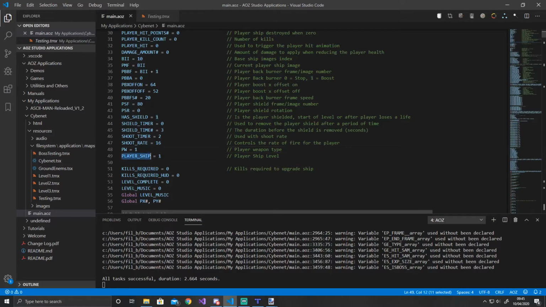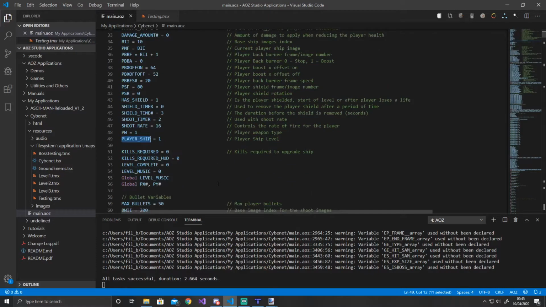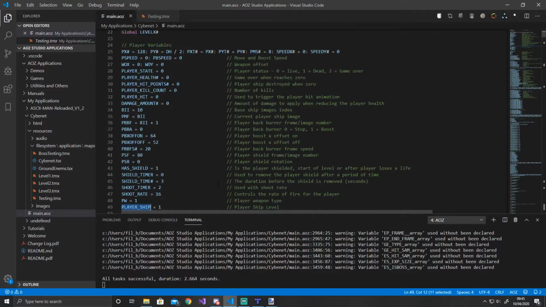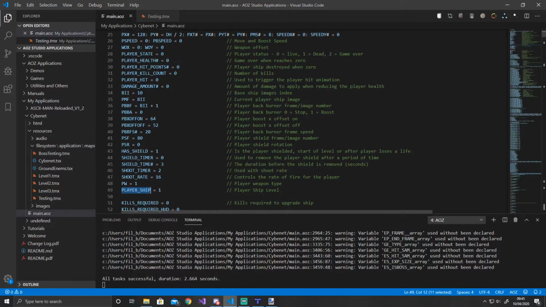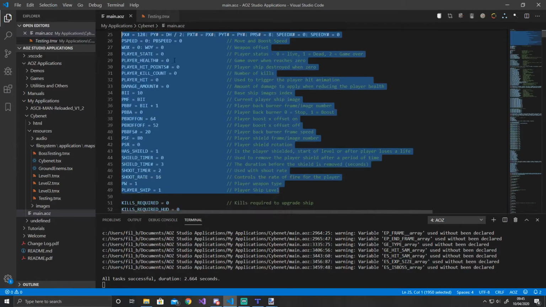And player ship, as I've said, there's 7 different levels, so these two basically control which weapon and which ship is being used in the game. So again, most of these are just declared here, but most of these values are actually set when the current level of the game is set as well.